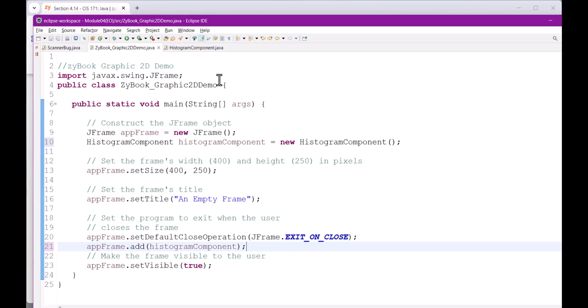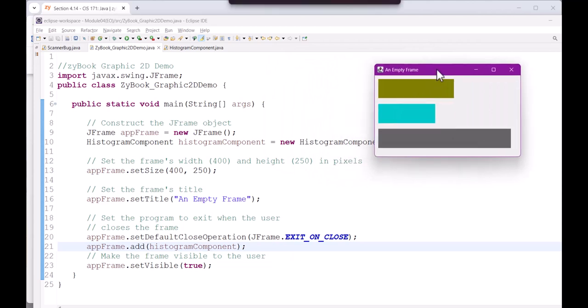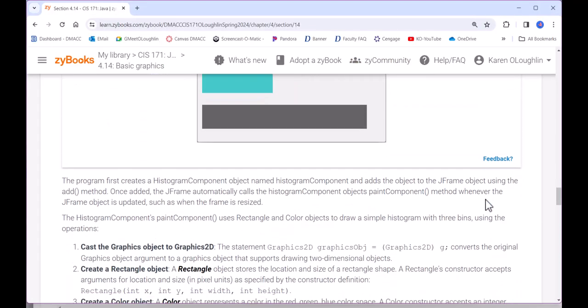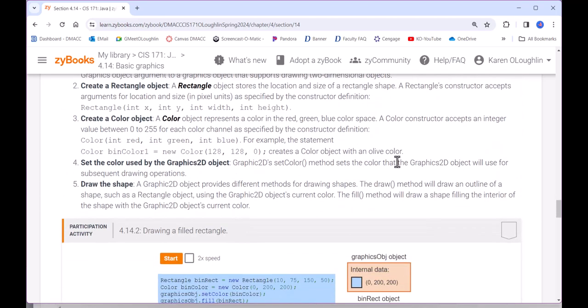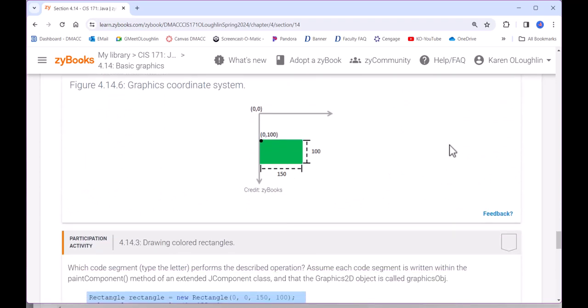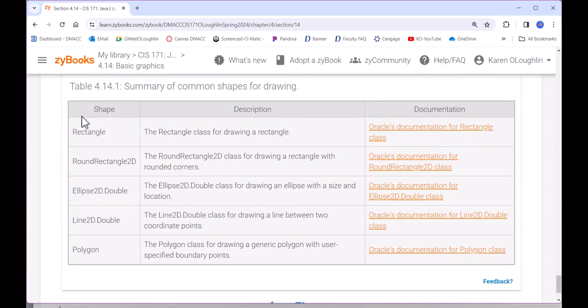If we execute this now, we have our bar graph. We can see that it drew the shape that we just described: 3 rectangles moving to the right, with different sizes and so on. Glancing back at our zyBook, they step through and talk about each one of those items. They give you some practice exercises. They talk about the grid, etc. And then they give you a few other things that you could work on or look at.